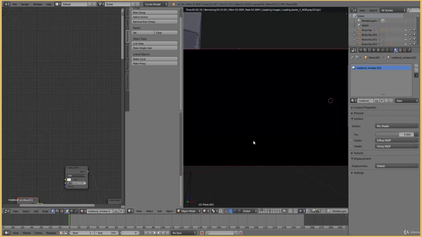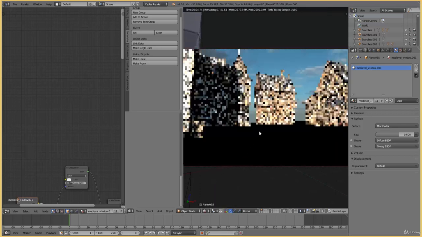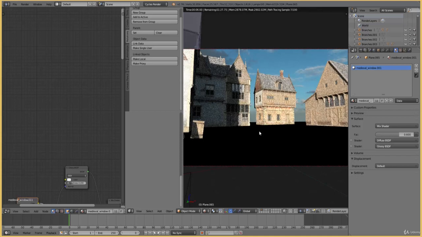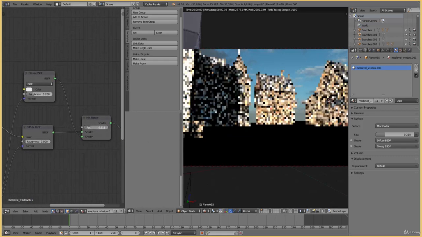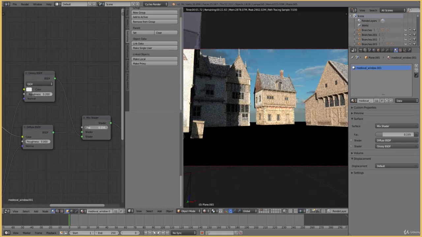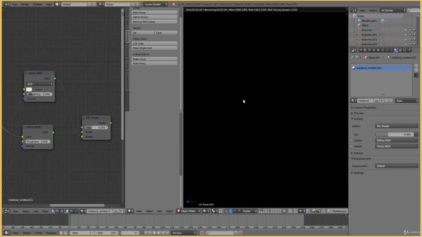Maybe I have to make it a bit transparent. Yeah, I think these are a bit too much. Oh, we can just decrease it. It's a little bit of reflection. It's better than dark.